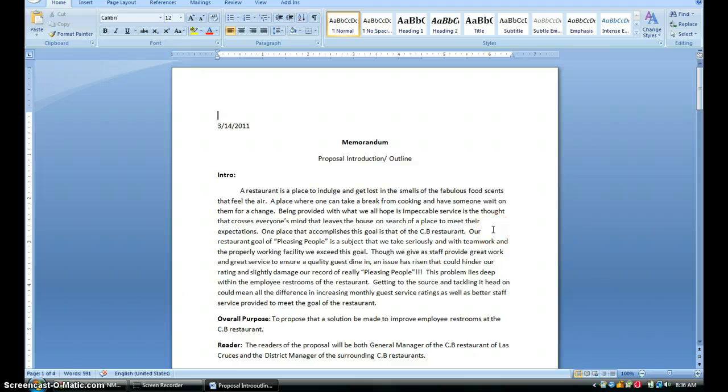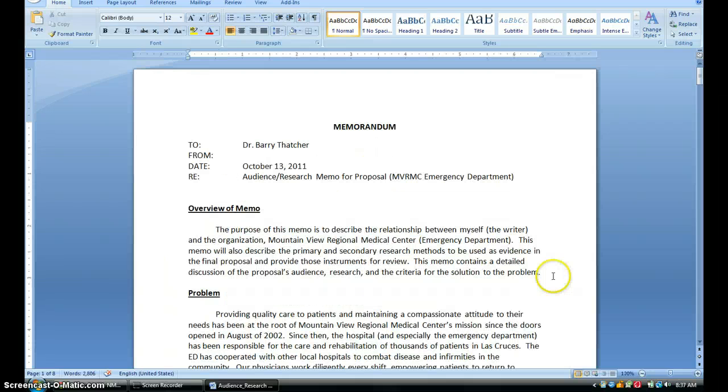Once you have written a problem memo, we now move to what's called the audience memo. The audience memo does 2 things. In the audience memo, you plan the research that you need to carry out in order to make a good proposal, and you also analyze the organization and the audience for your proposal.